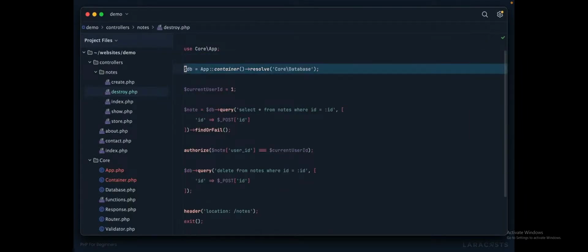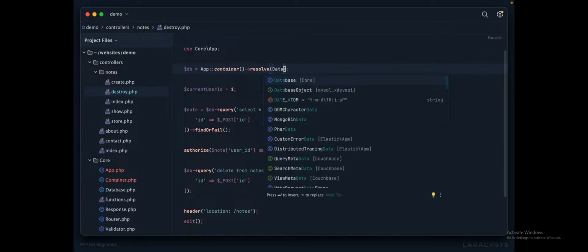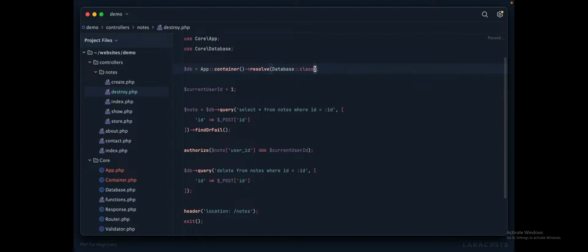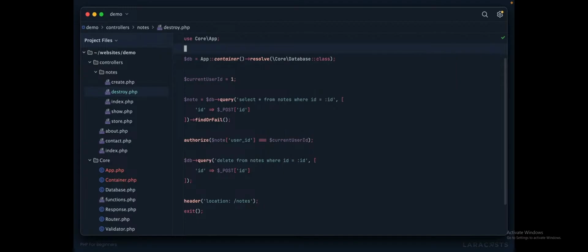Okay, so now if we did everything correctly, all of this stuff here can now be replaced with our container. App container resolve our database. Pretty cool. And in fact, I'll show you a little tip. Notice how I am manually writing out the path to our database class. But if you just reference the class name itself and then ::class, that will basically translate to a string of the full namespace path to the class. And if you even want to inline it, you could do this. And that way you get some auto-completion, some IntelliSense. You might prefer that. It's still going to work the same.